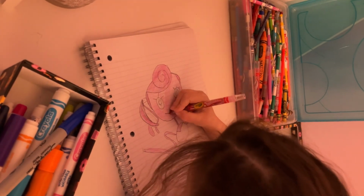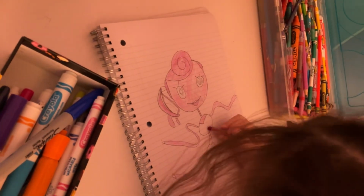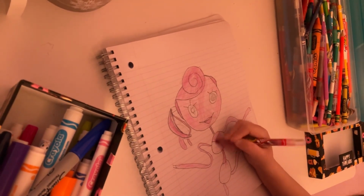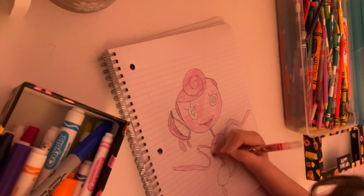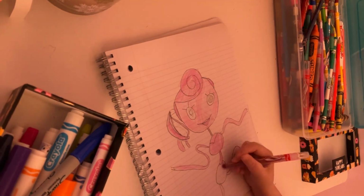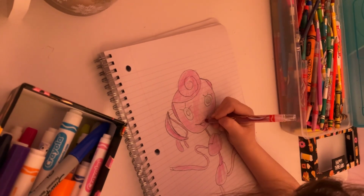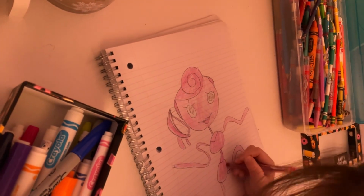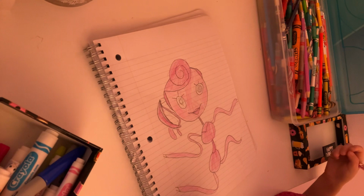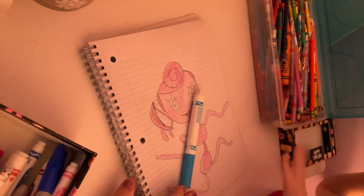Then I also use this for the lips. And now I do the dress. This is looking very good so far. That's all the colors that need that pink color. Now it's time for, oh, the blue.